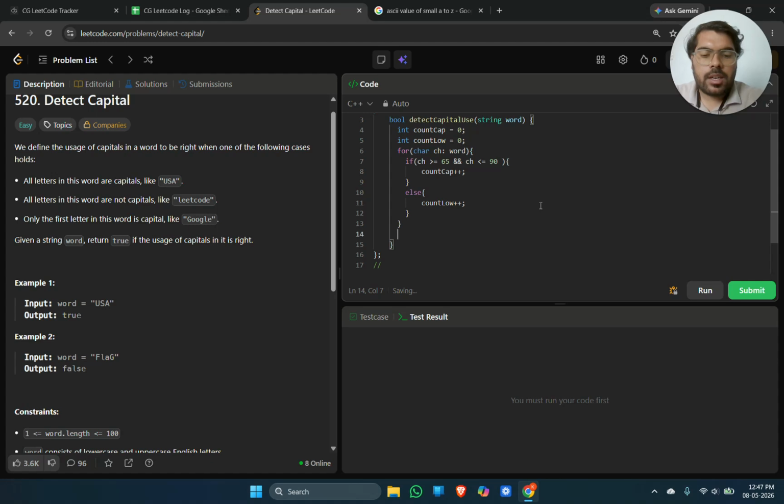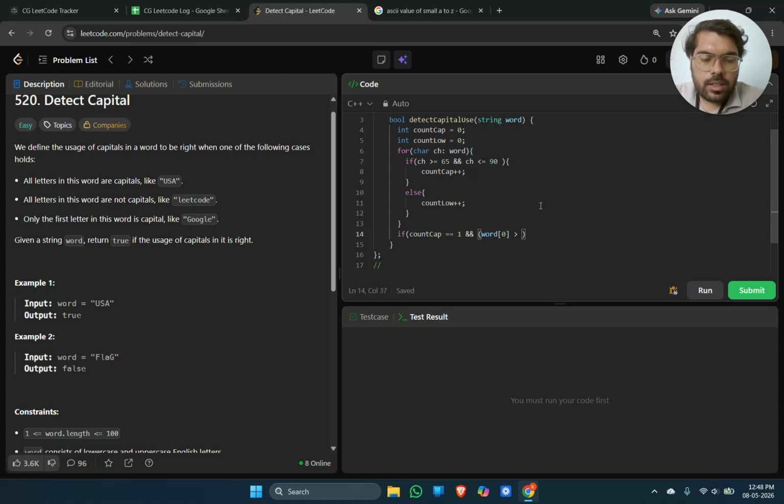And first of all, I'm creating a condition which is as follows. I'm checking if count cap is equal to 1, and I am adding another condition with an and, which is that word of 0 is also capital. I'm creating a bracket so there is no confusion between the conditions.